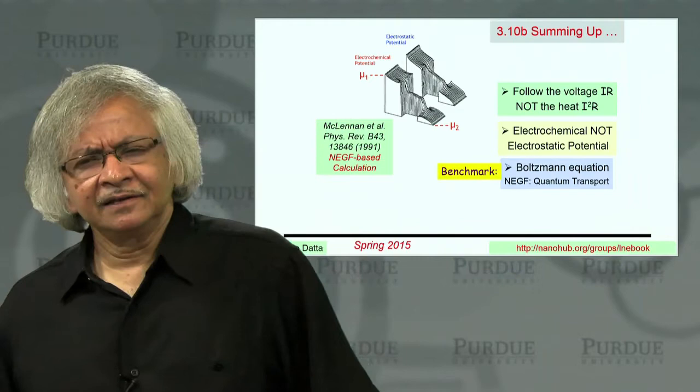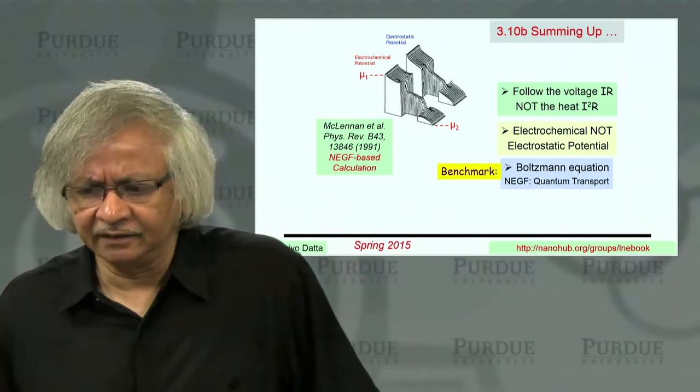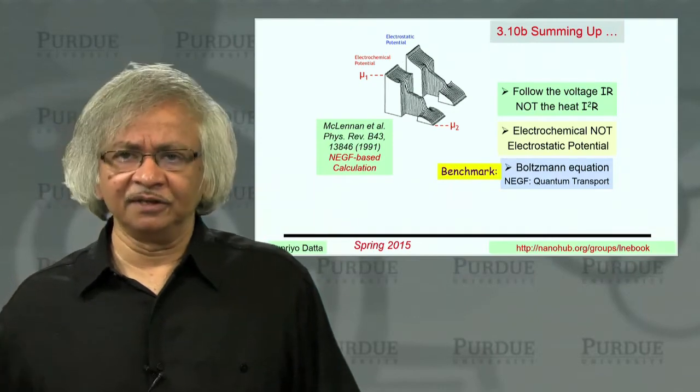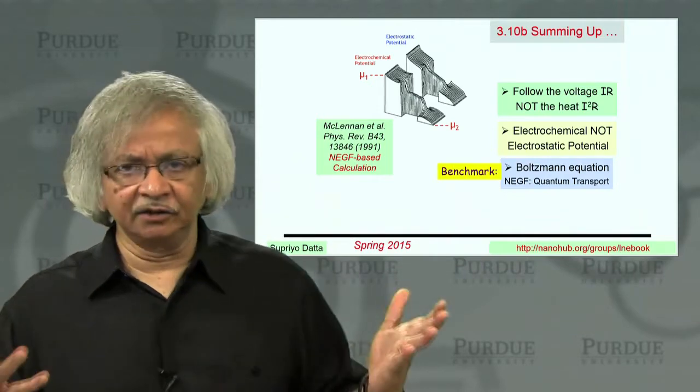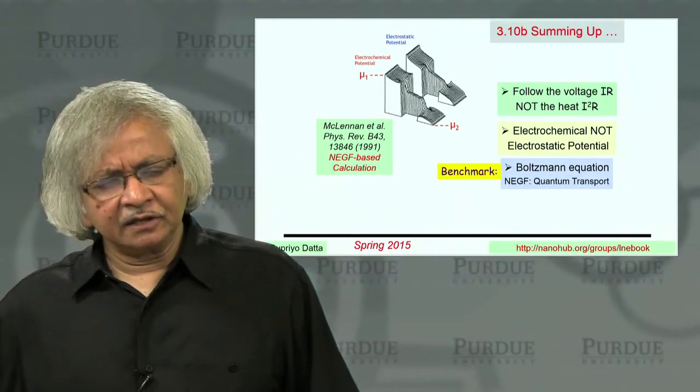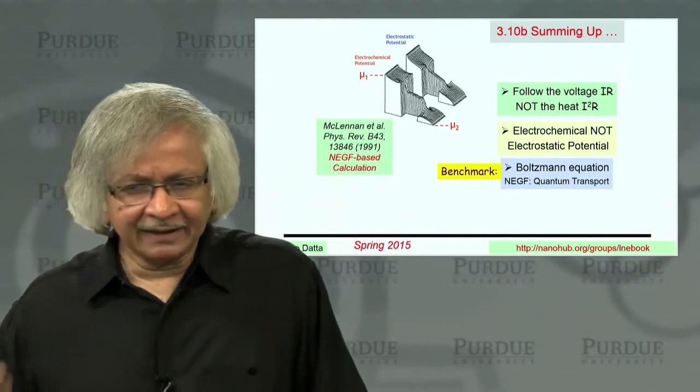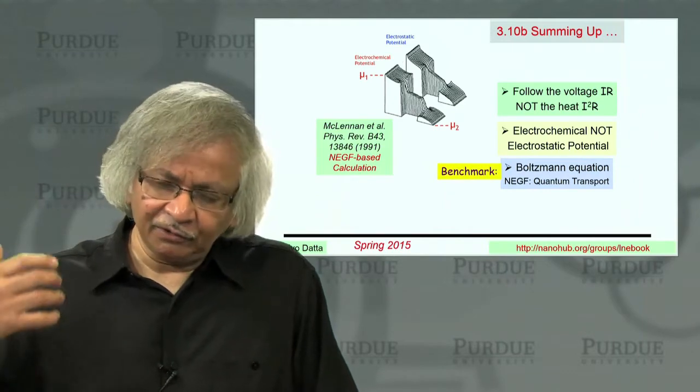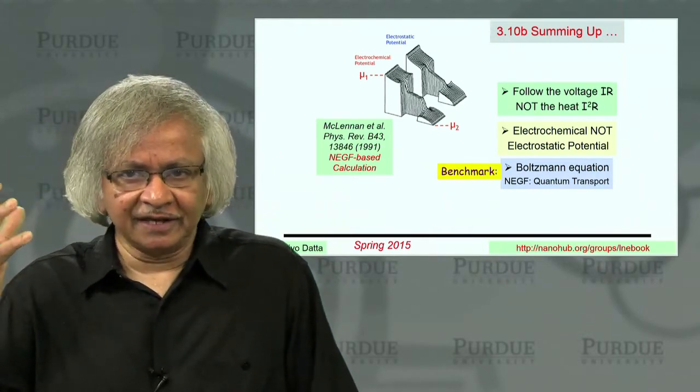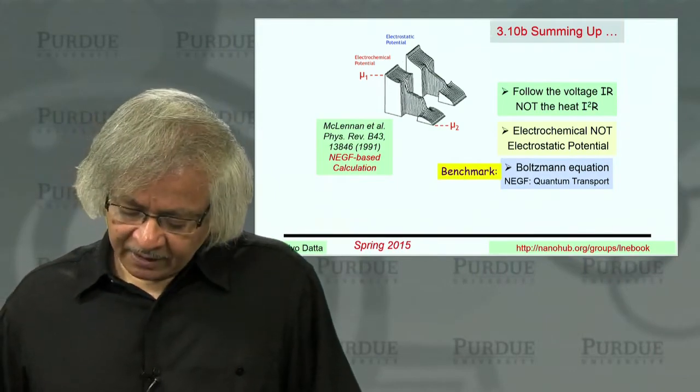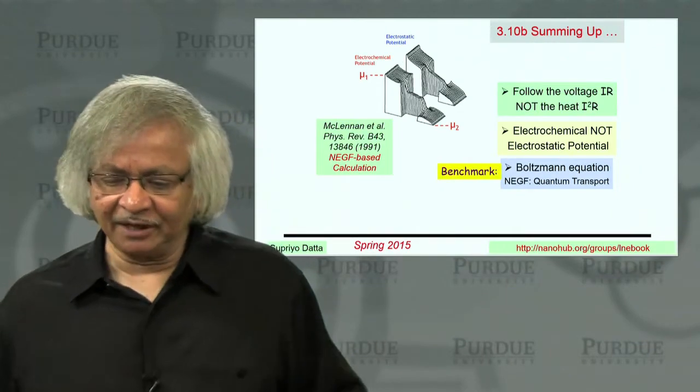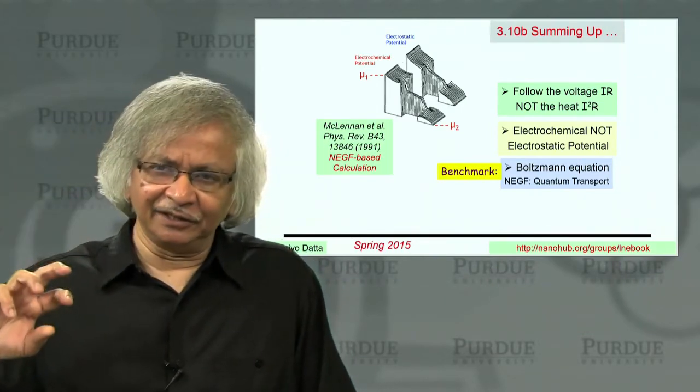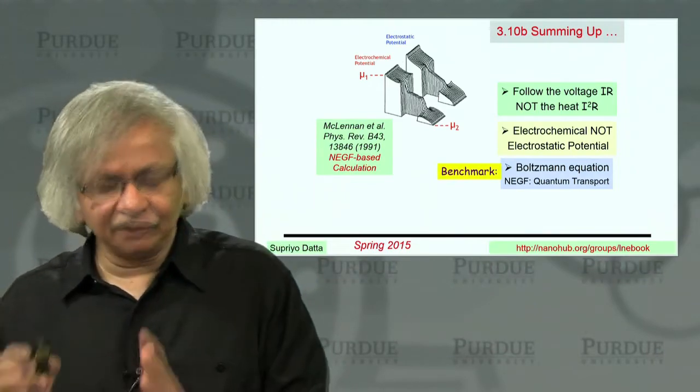So these are the things that you use to benchmark. And the question I often get is, okay, so we have a nice direct way of calculating things, so why bother with approximate concepts like electrochemical potentials or quasi-Fermi levels? Why not just calculate things rigorously and then look at it? And that is why I think when you work in a field, one thing you realize is that calculating something and understanding something are not quite the same thing. And in order to be creative, you kind of need physical pictures or intuitive pictures. And that's where quasi-Fermi levels help enormously.